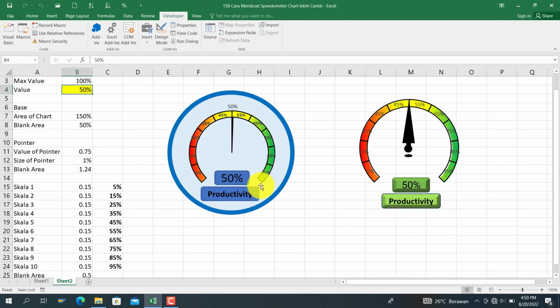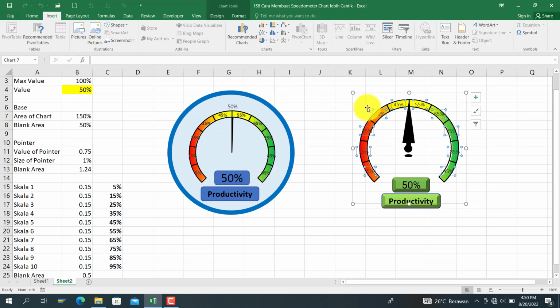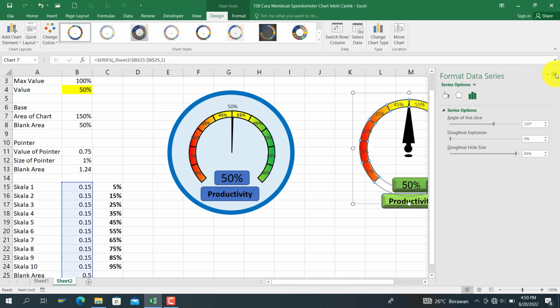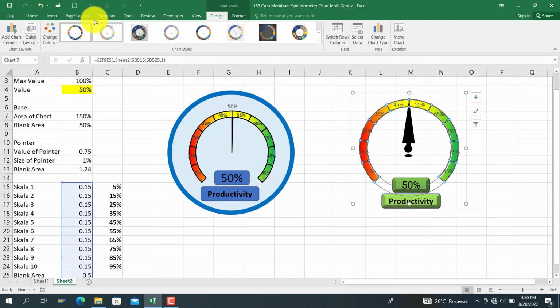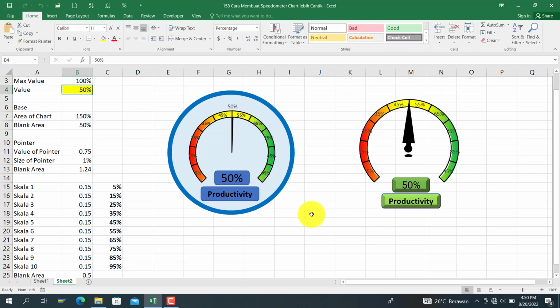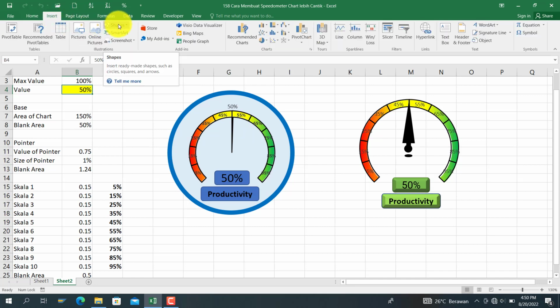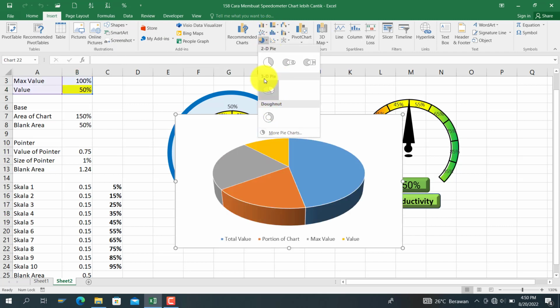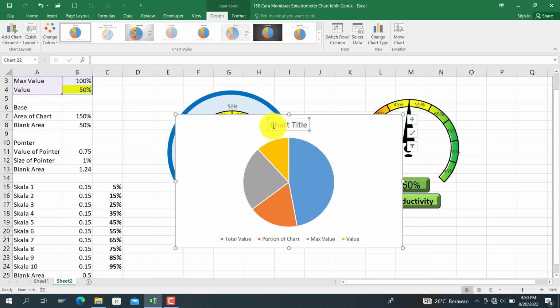Second, you have to choose the value, pointer, size of pointer, and blank area. Insert the chart and choose the pie chart, and delete the chart title.